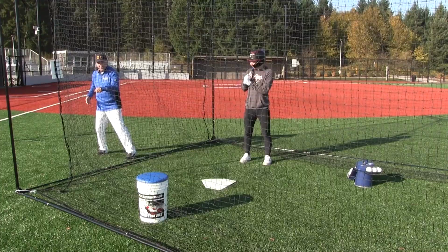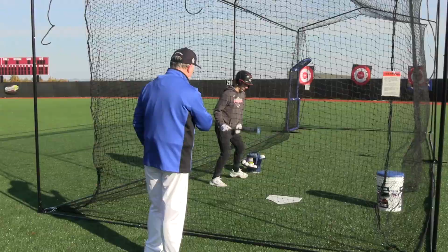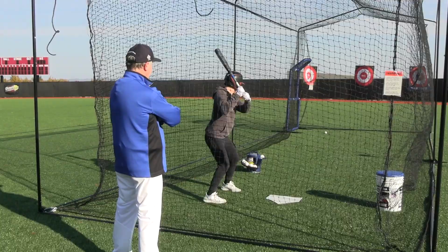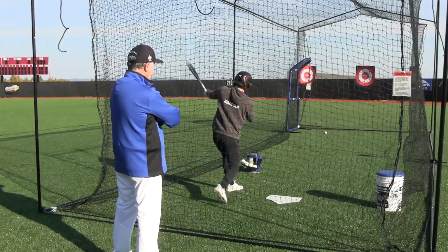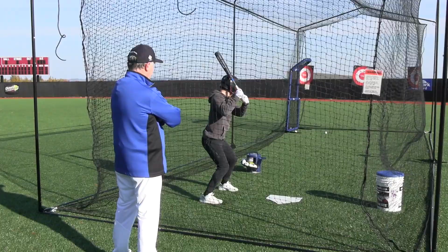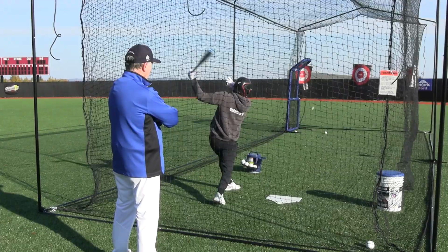And it starts with being able to hit it up the middle. So turn the machine on, and we're going to start trying to hit the middle target on a ball going inside out. Good. Nice. Now go right center.